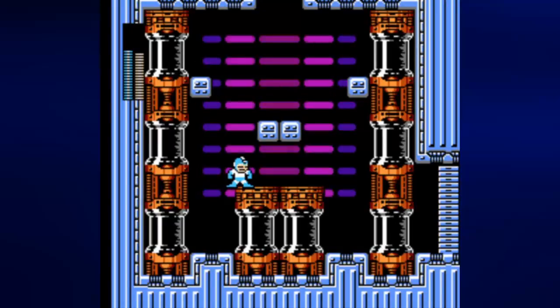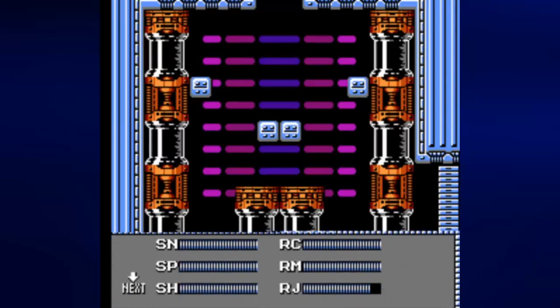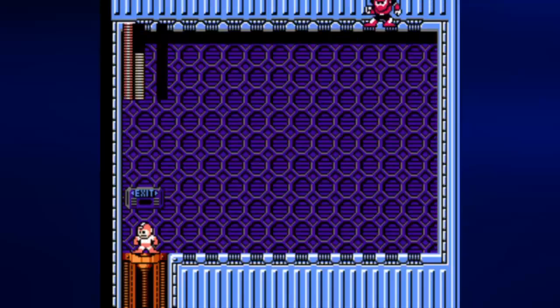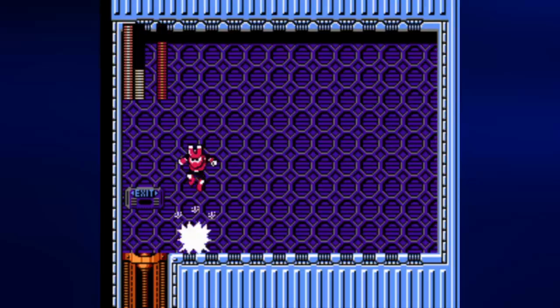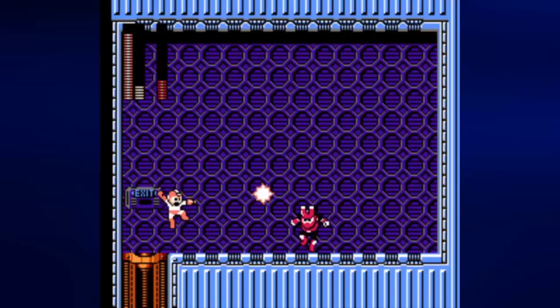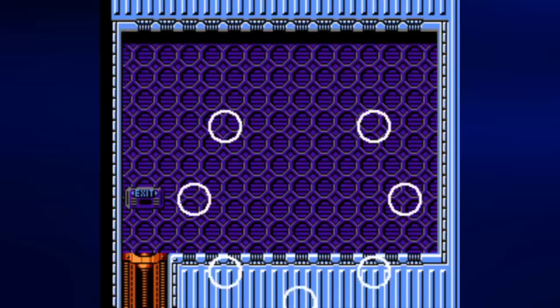It's going to be hard for me to remember which one's which. I want to believe that the one below Needle Man is Magnet Man. Takes a little bit of effort to jump up there. Yep, that's Magnet Man. I may have to use a... No, I won't have to use an energy can.